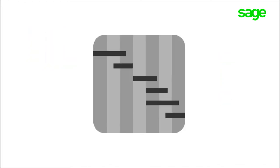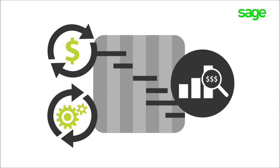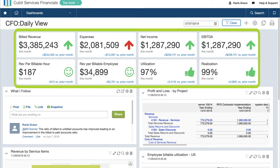Thanks to Intacct's ability to capture the complete picture of each project's financial and operational metrics, the CFO can now provide both summary and deep dive views of project performance. We start with a dashboard that focuses on the status and health of projects. At a glance, performance cards show us where the company sits by tracking key performance metrics for a project-based company.